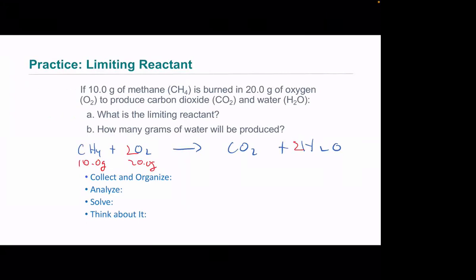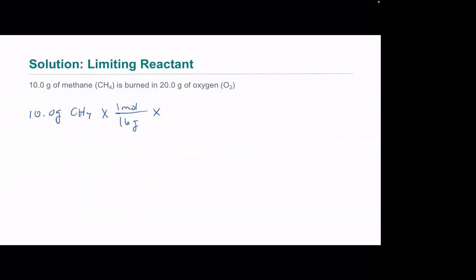We're asked for water. Now let me point this out too. You can do this for CO2 or water. It's the same, just a different massing out. But the question's asking about water, so obviously we're going to do water. We're going to ignore CO2, but you could calculate how much CO2 would be produced also, right? But we want to use water here. And the relationship is 1 methane and 2 waters. So times 2 moles of H2O for every 1 mole CH4. And this is CH4 here, so we don't get confused.